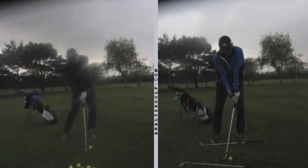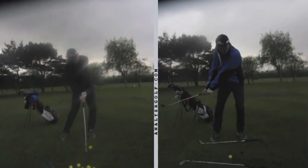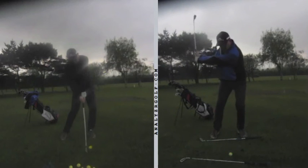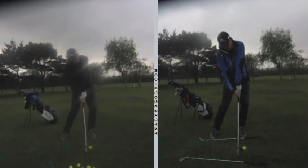Two really easy swing concepts or feelings. Weight as far forward as we can, so we felt like his weight was pushed towards the target for as long as he can and as much as he can. And then his next goal was to make sure he retains his hands as far forward as possible at impact, and he does a pretty nice job.